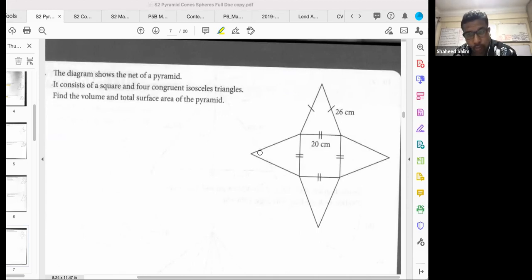They want you to find the volume. They want you to find total surface area. Maybe you want to do total surface area first because this is the skin. Imagine you are peeling a banana. Now you're peeling a banana pyramid. This is a banana pyramid, made of banana. So you want to find the skin. This is the skin, so find the area of the skin.